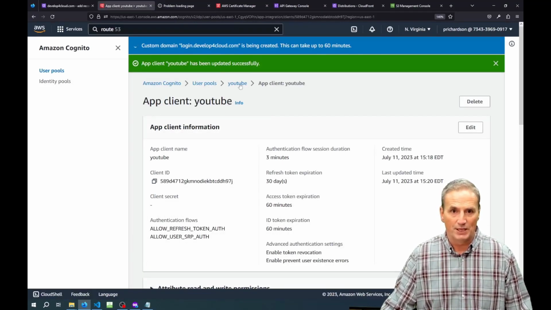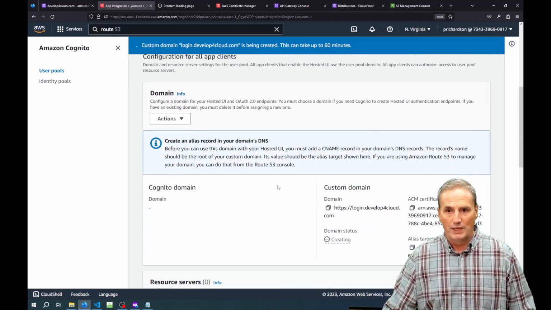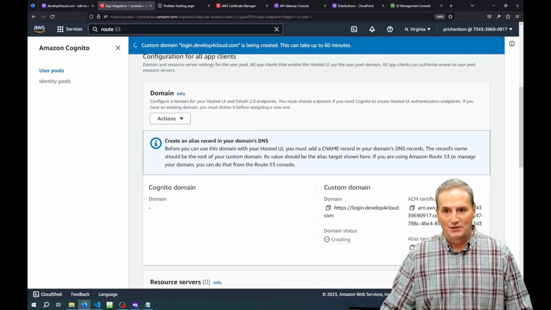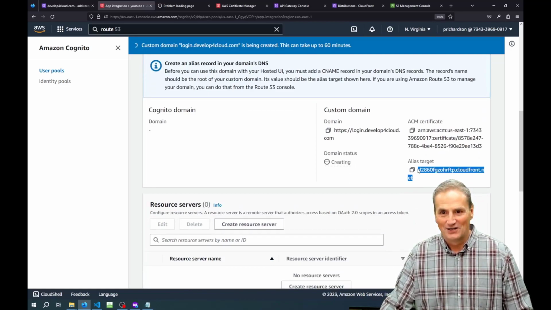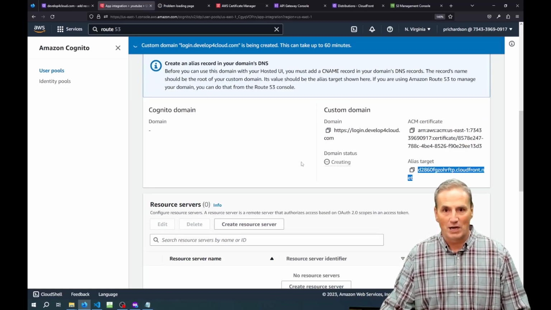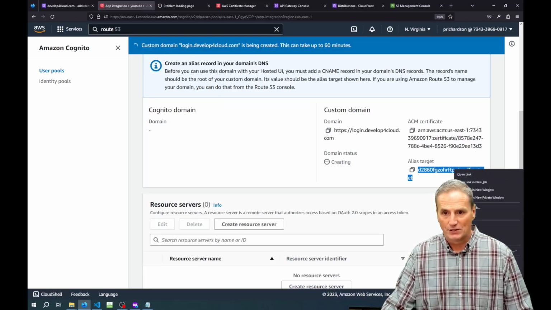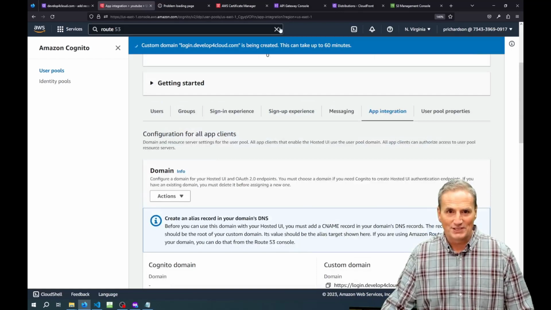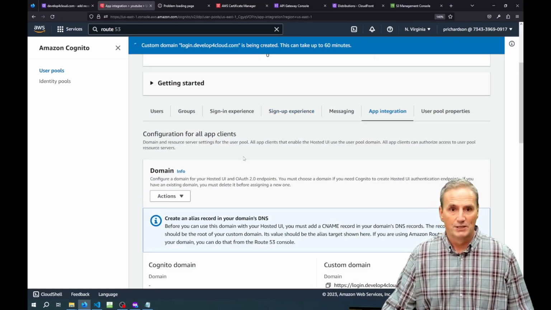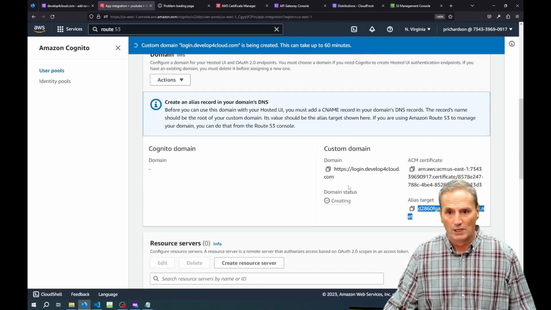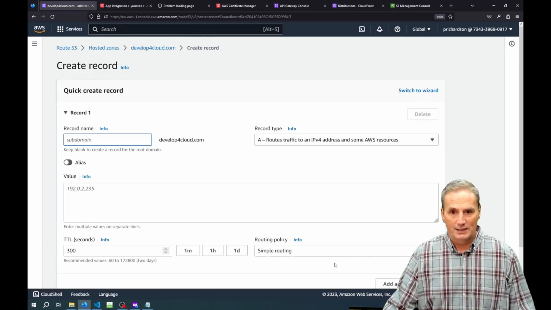It's still not done, but let's back up the bus here. And what we need to do is change our target. So this is the target for our login, right? That's going to be that CloudFront target. So let's go ahead and copy that. And that's really what's taking time: it's creating that CloudFront distribution behind the scenes for your login page. It's doing it all for you, which is kind of cool. So anyway, we're going to grab that alias. Let's jump over here, and let's get out of here.